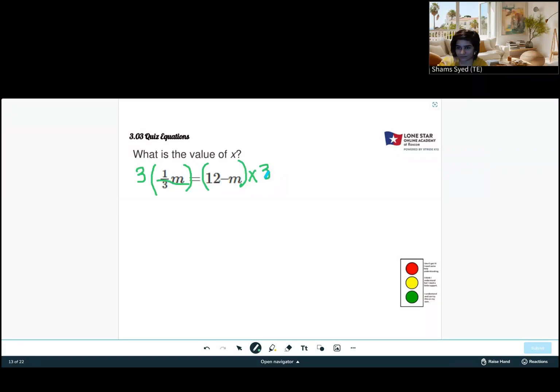When I multiply each side by 3, the denominator of 3 gets cancelled off with multiplying by 3. A denominator of 3 means divide by 3, and here it is times by 3. Multiplying by 3 and dividing by 3 are operations that cancel each other out.